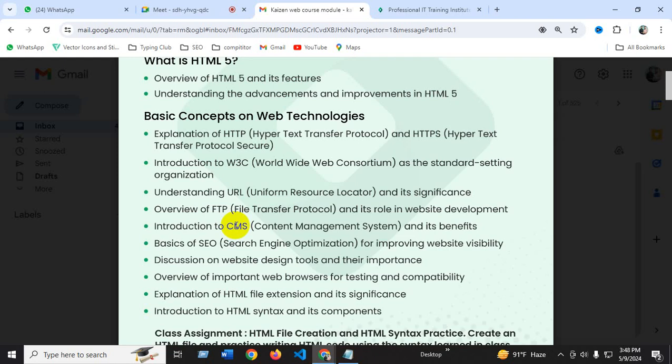So this content management system is another way that we can create and manage our website without using any code. If you need a content management system, you can learn WordPress or Shopify, or other technologies. But this is not our concept. We need to work by coding. We don't need to use a content management system, and we don't need to use drag and drop.